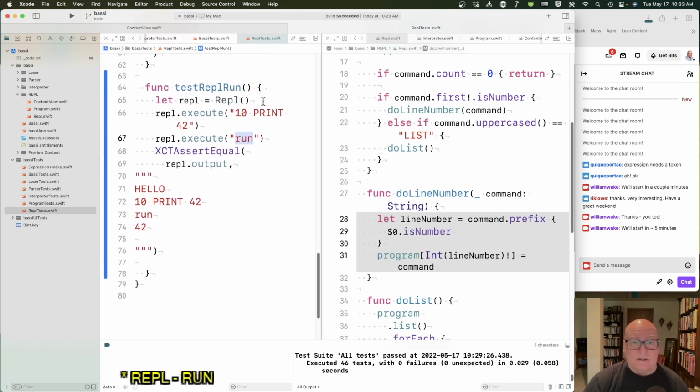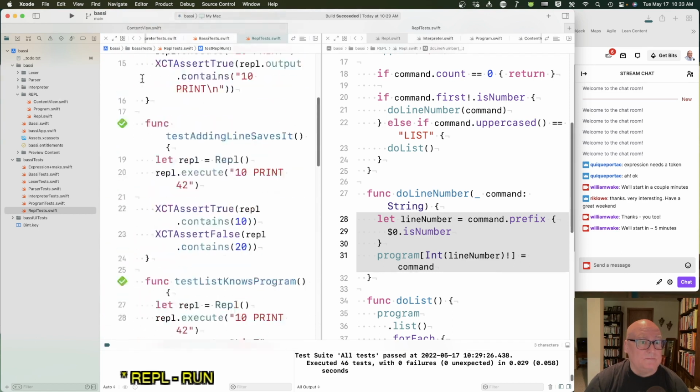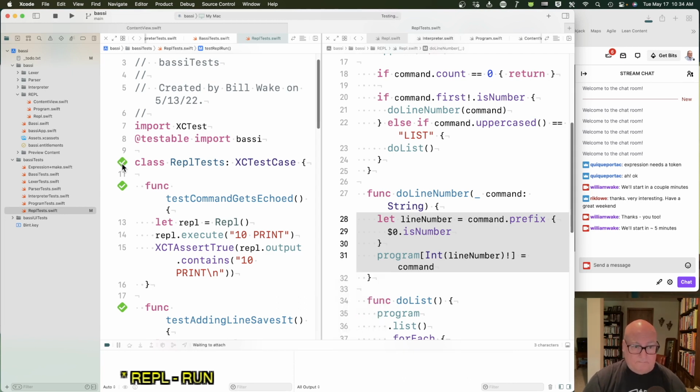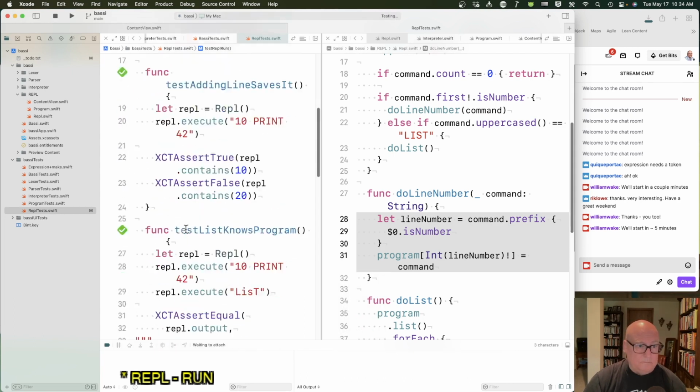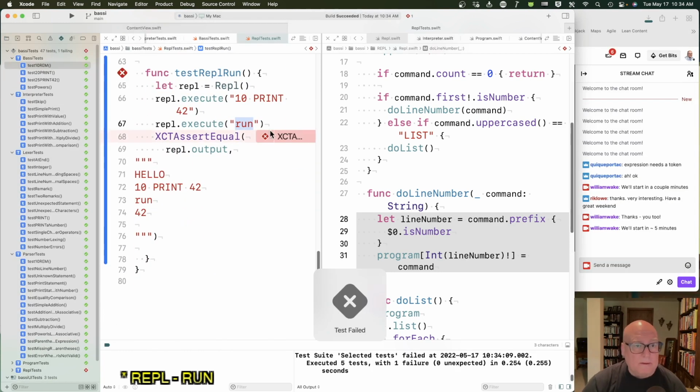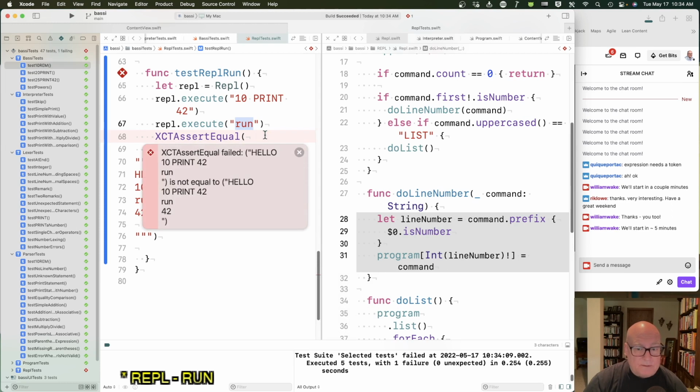Okay, so this should clearly fail. Okay, and it fails because it doesn't print 42. Okay.